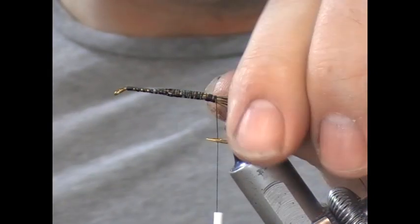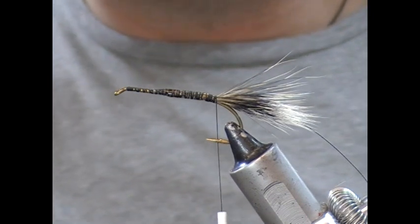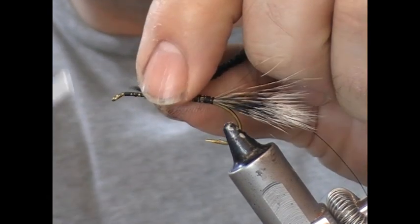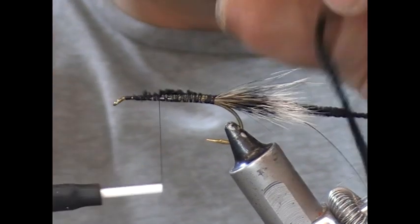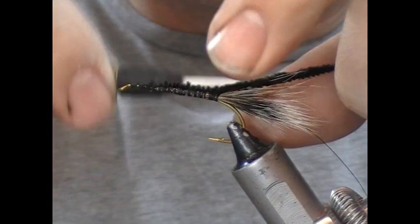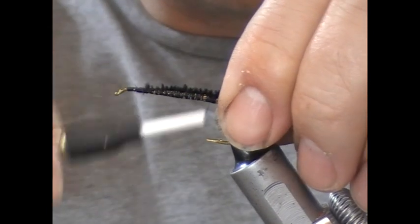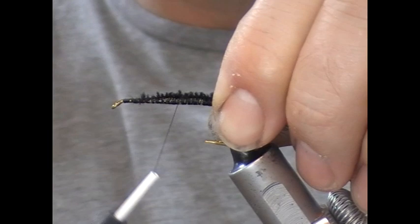So what we're going to do now is a body of black chenille, and then it's going to have white rubber legs in it. So I'm going to take my chenille here, I'm putting it up to just shy of the head, and then wrapping back along itself. And that'll ensure that we have a nice smooth body.